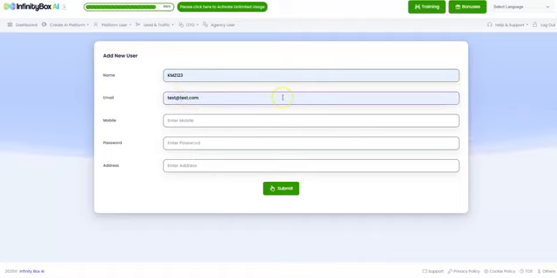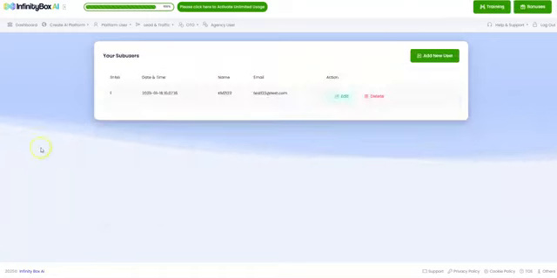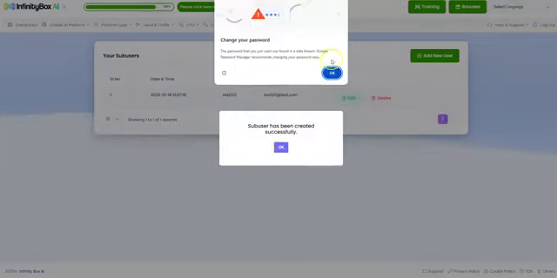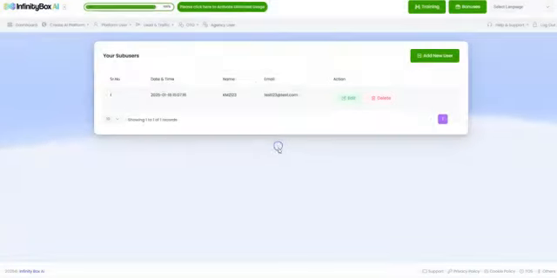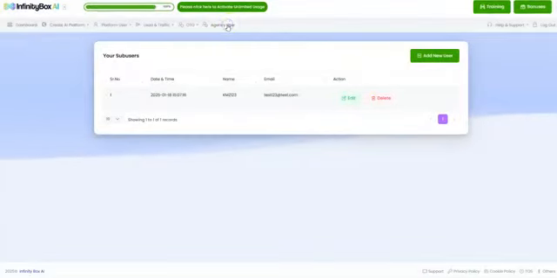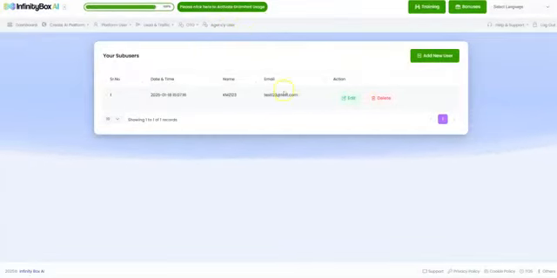You can add the user details right over here, and get access to the agency user by that. Once that is done, it will get listed inside the agency user list right over here.